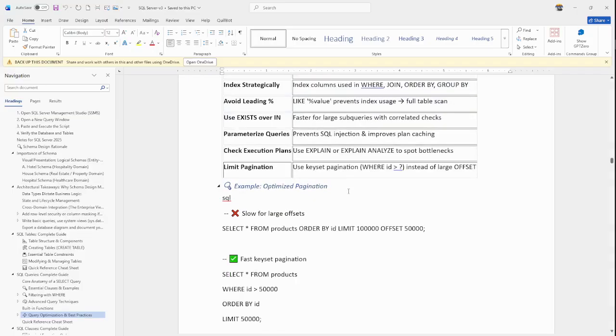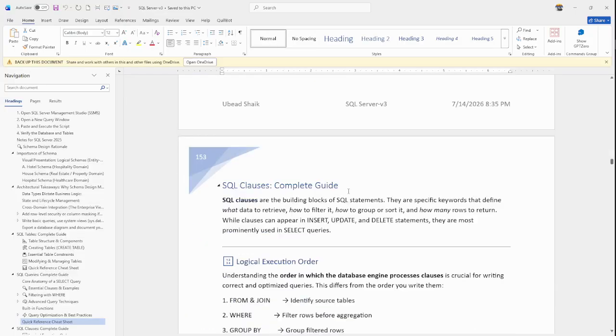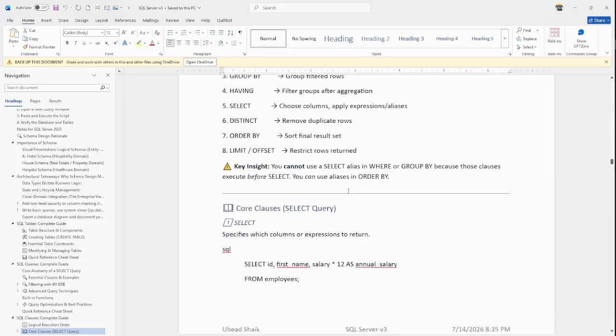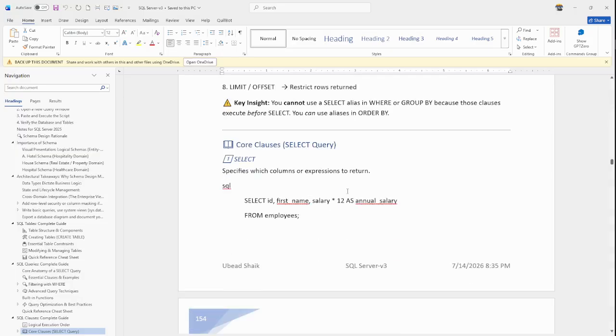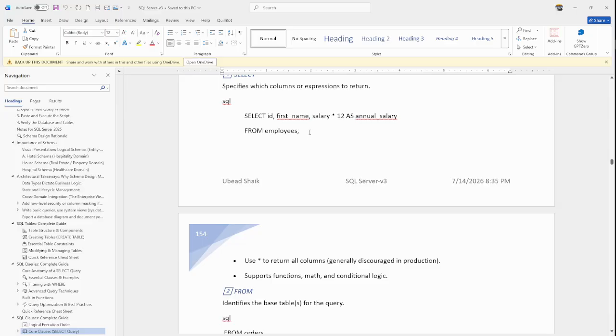Now let's see, here from our company HR. Let's say select the first name, salaries from employees. This is also a grammatical usage.